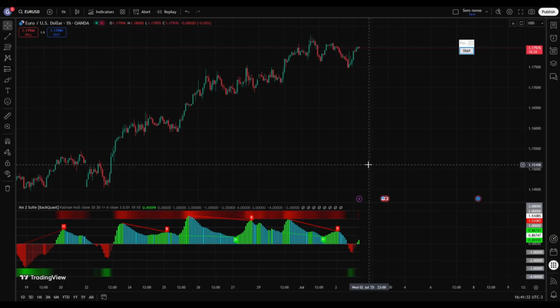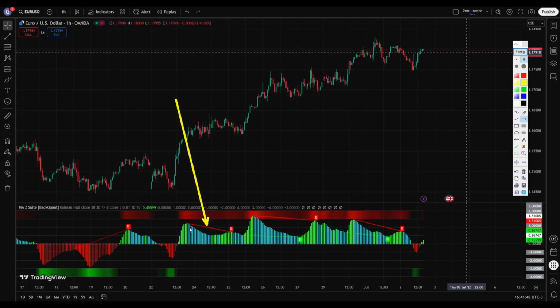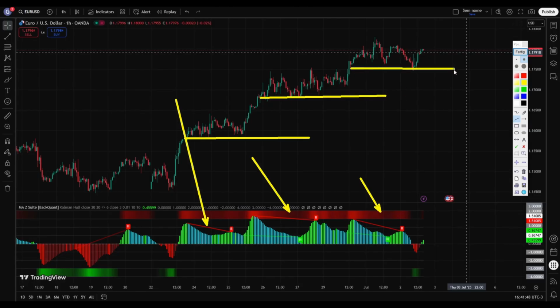When a bearish divergence appears, for example, you don't enter the trade right away. First, wait for the price to break the most recent low, and that signals a real change in the market structure. For example, at all these points here, it signaled a divergence on the indicator, but at no time did the price manage to break the previous low after the divergence appeared on the indicator. In other words, it still has strength to keep going up.